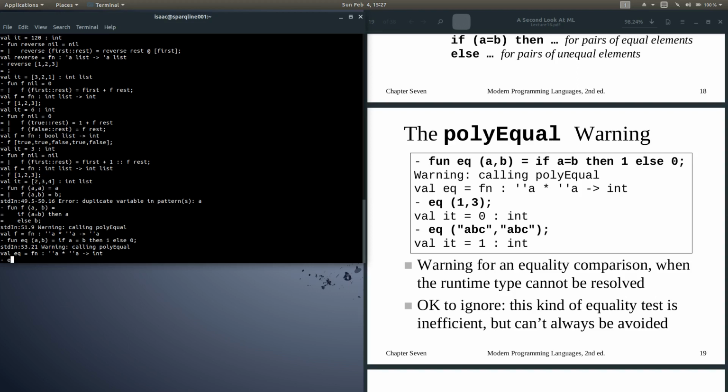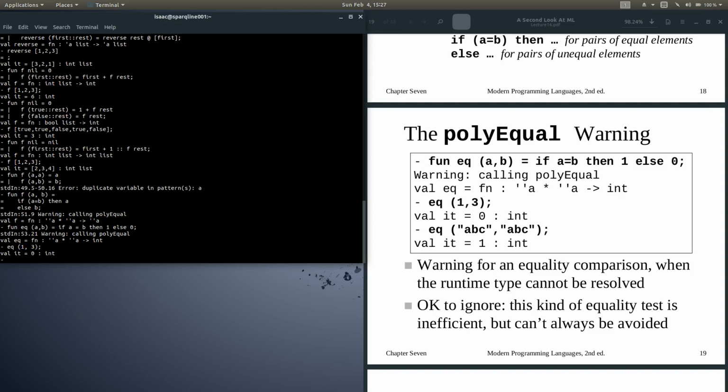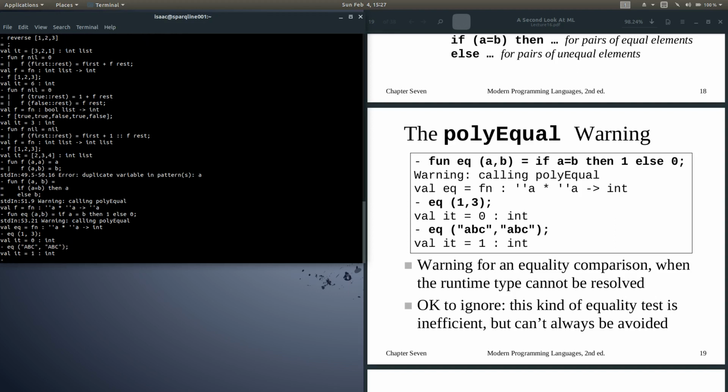So this will work if we say eq 1 3, and then if we say eq abc, it returns 1. It's a warning for equality comparison when the runtime type can't be resolved. It's okay to ignore this kind of equality test, though it is inefficient, and it can't always be avoided.